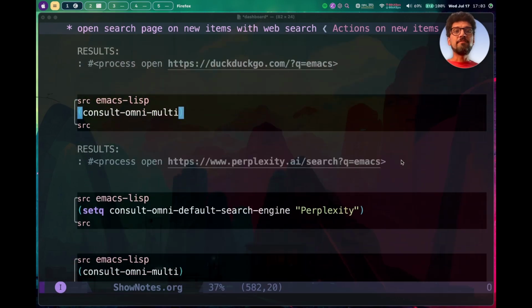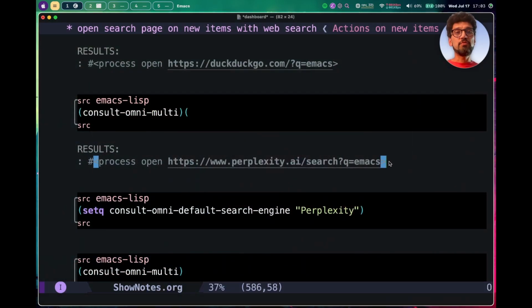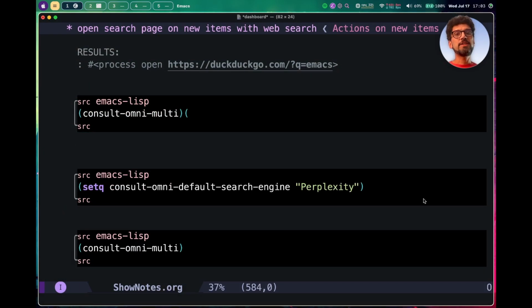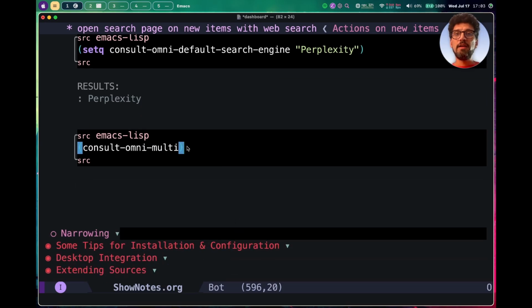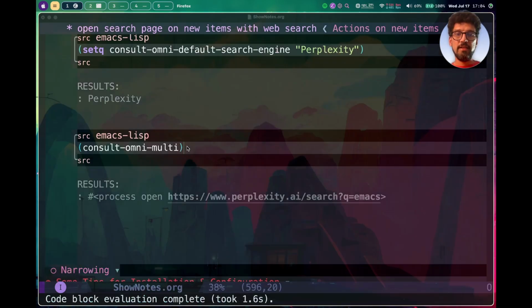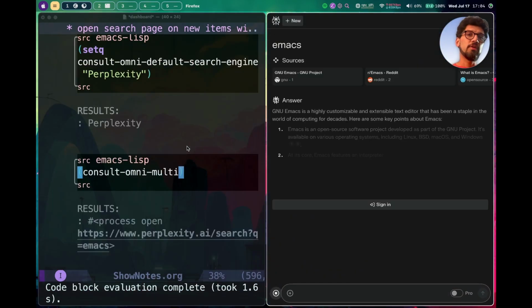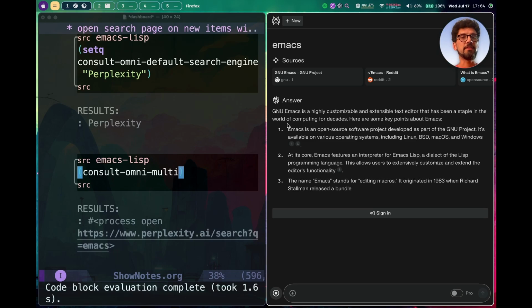Now, if you don't want to select a search engine, you just want to set it and be done with that for future multi-source searches, then there is a customizable variable for default search engine, which I can set to Perplexity now. And if I run this and hit enter, it directly jumps to Perplexity.